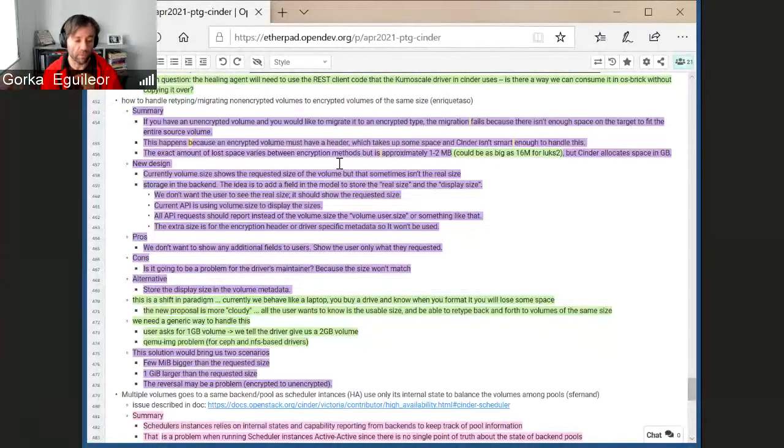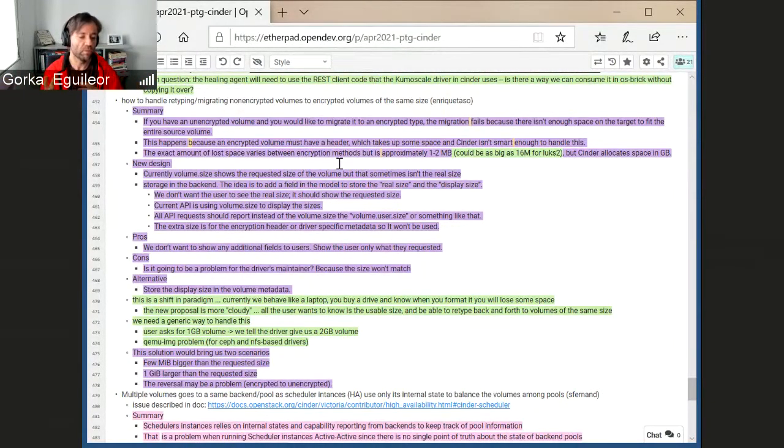But we have to be careful, because if we store 2 gigabytes in volume.size, when the user asks the API to tell them the size, we would be telling them 2 gigabytes, and they would not understand why a 1 gigabyte volume request suddenly turns into 2 gigabytes.